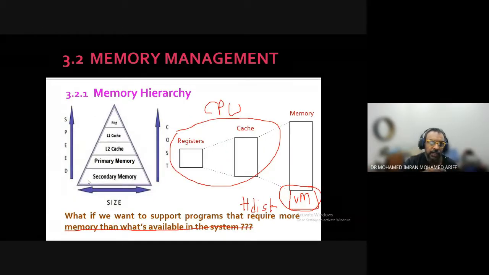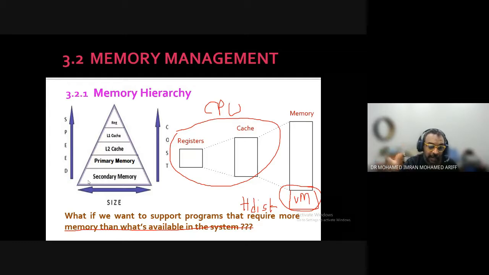Okay, so as I was mentioning, the hierarchy. What does the hierarchy mean? The closest memory to the CPU is the smallest. You have registers, which are inside the CPU. You have cache memory, which is inside the CPU.